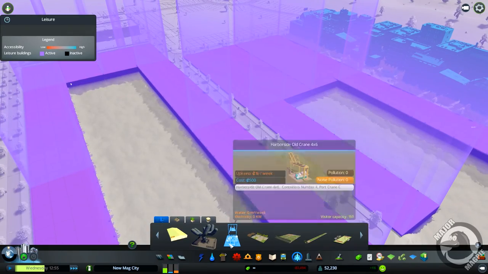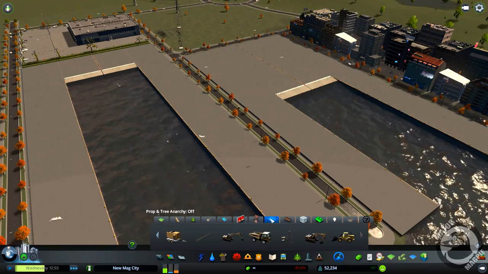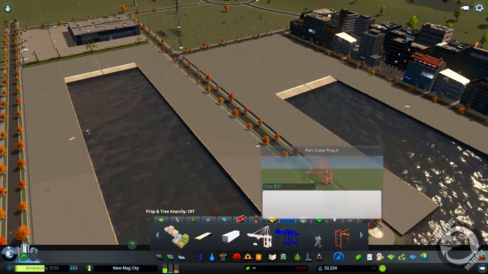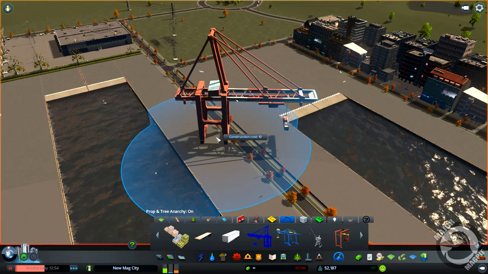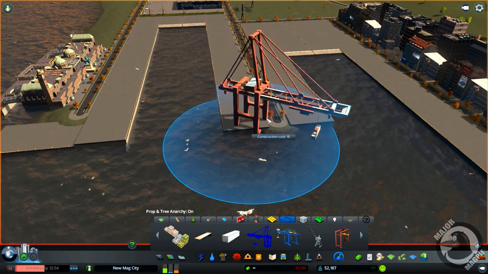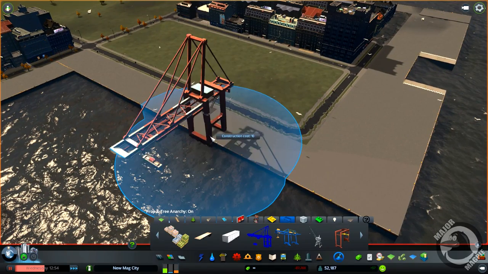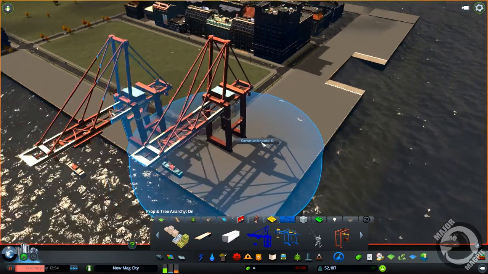Let's go and grab a couple of cranes, a couple of cargo cranes. So that'll be in parks, we'll get there eventually. Right, something along the lines of this. Port crane prop here. I'll just turn prop anarchy on so we can place on top of other props. Right, I would like to drop this crane onto this one here. So we just spin that round about there. Boom.